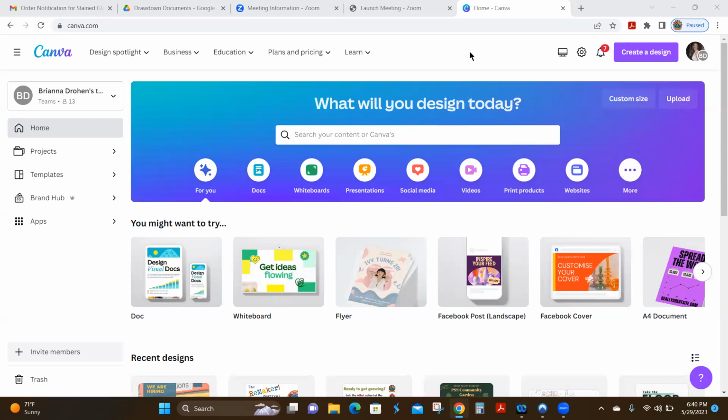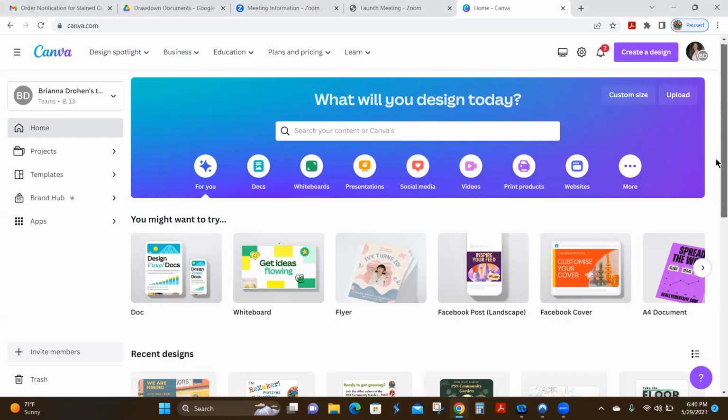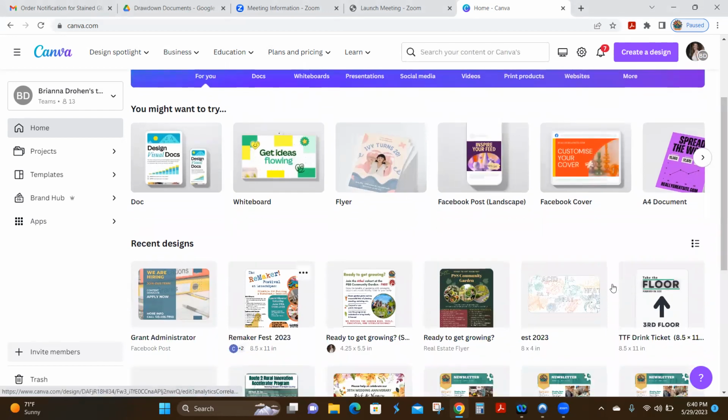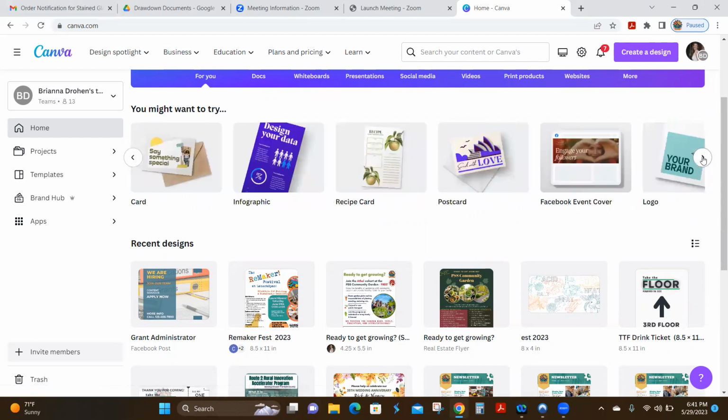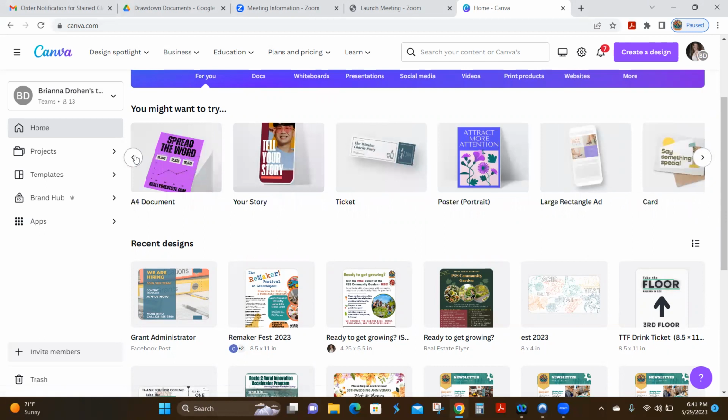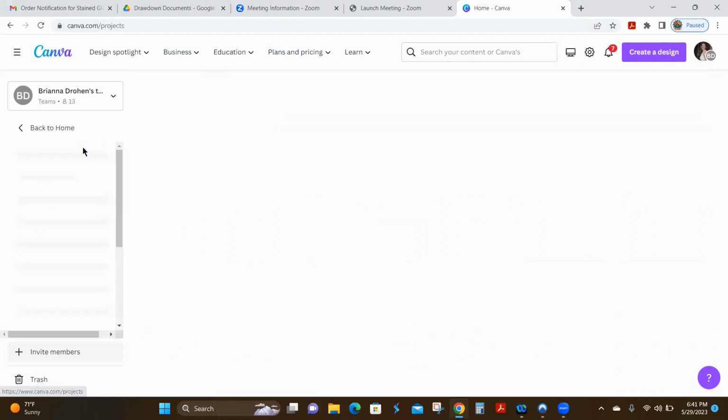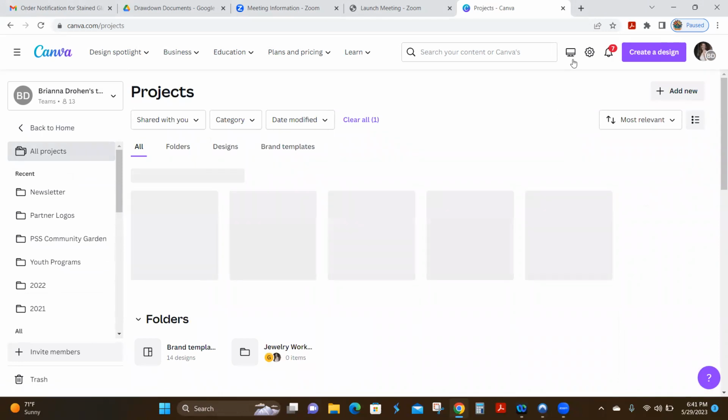So this is the homepage, pretty basic. With Canva, you can look up any design. These are some recent designs that we've done, but you can make flyers, documents, posters. They're already preset, sized right for social media. You can make business cards. We designed our business cards here. You can do tickets. You can do greeting cards. It's really kind of everything. They just have a ton of templates available. But what's nice and what we're talking about today is the pitch deck.